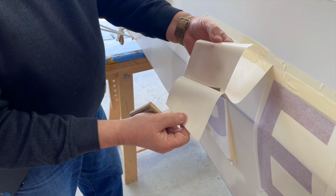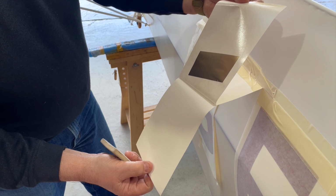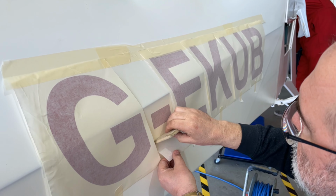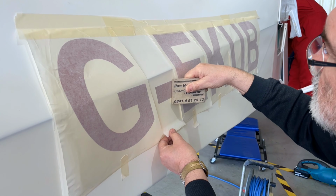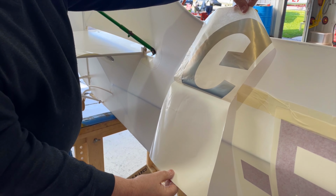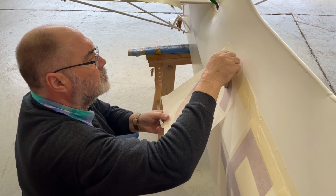Carefully peel back the registration backing from the transfer paper. Apply gently from the top down, ensuring that you avoid any wrinkles, smoothing down with the felt blade. This ensures that you minimize the possibility of air bubbles and wrinkles being trapped under the registration you are applying.